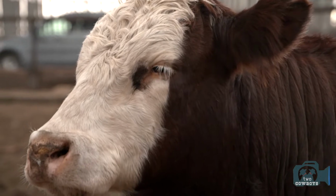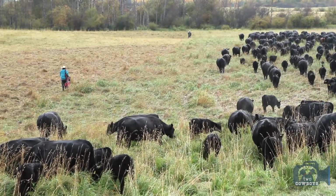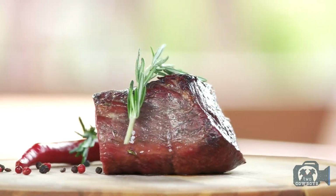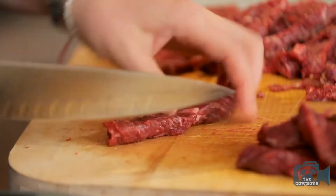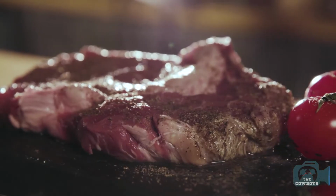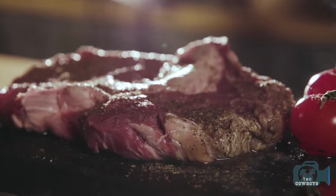Grass-fed is basically all the same up to towards the end of the animal's life. The cow eats grass, the calf eats grass when it's younger, but then instead of eating a high concentrate, high energy grain-based diet, the calf will just eat grass all the way through. These diets take a little bit longer because they're not as high energy, but it produces beef that is slightly different, and they're both very good products. It really depends on the rancher's production system, which one works best for them.